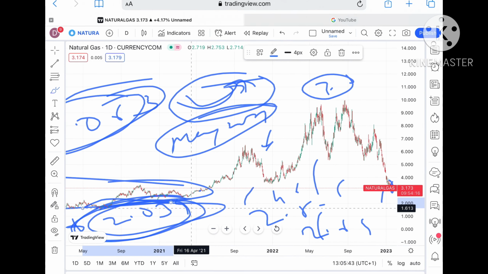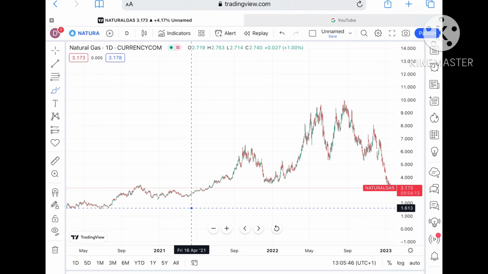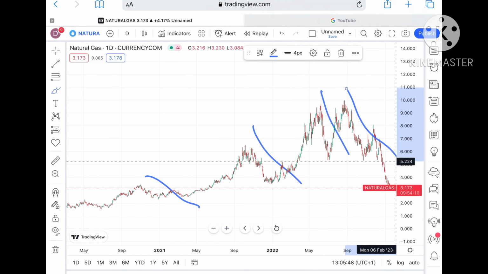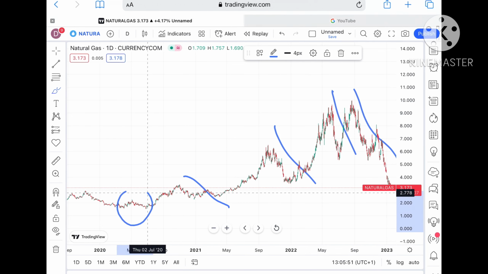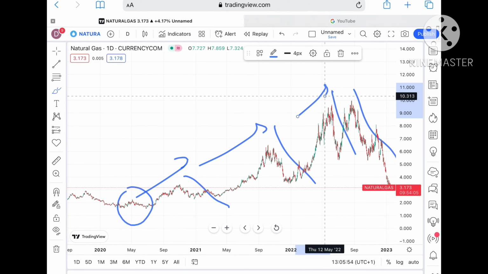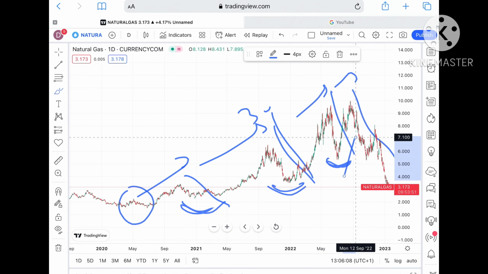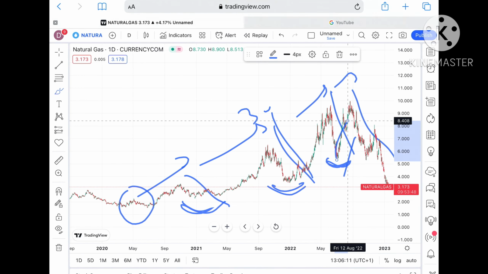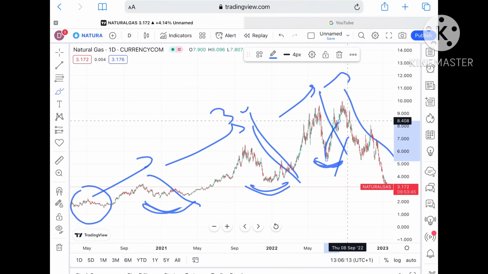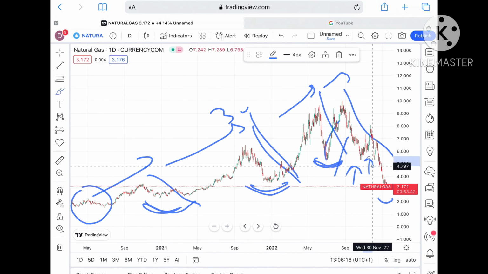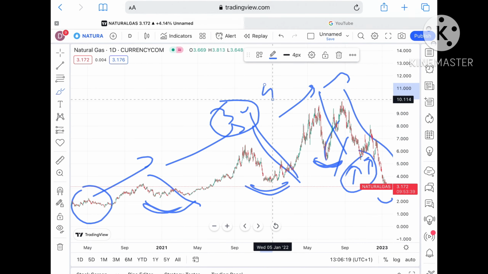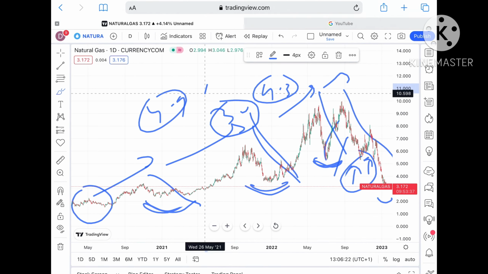Now you have to understand that there is a pattern forming, which I was continuously repeating in my previous video: whenever it hits the previous high, we have seen an upside form, and after that a sharp fall comes. This sharp fall is quite big, around 30, 40, even 70, 80%. But after that it tries to form a swing, and it tries to make an upside trend. So the probability is very high. Suppose if this level forms a swing, and it sustains above 3.5, then chances are high that if it crosses a level of 4.3, it can touch 4.9, and then go further upside.